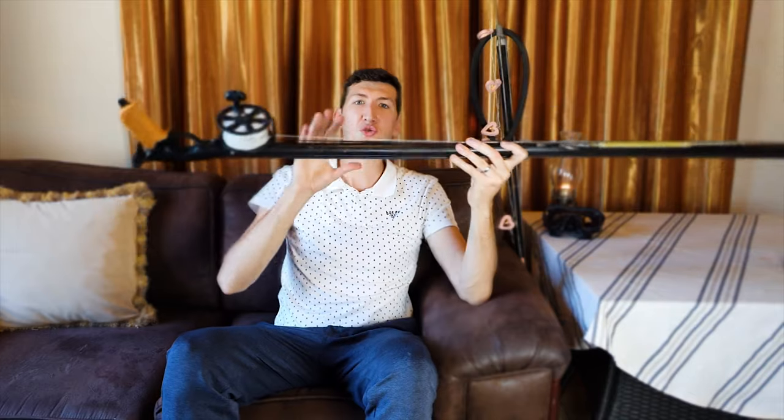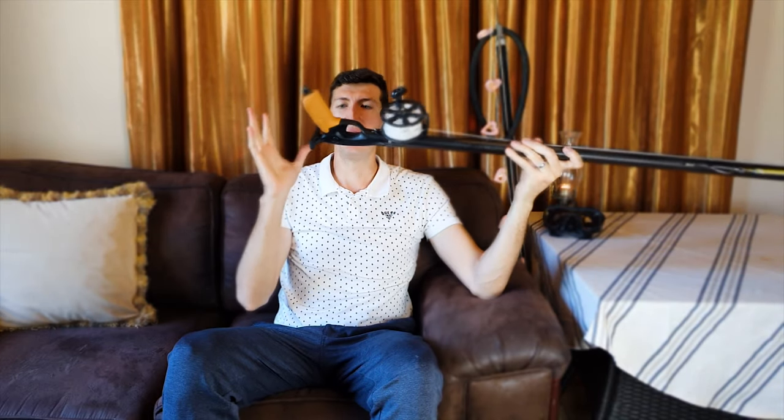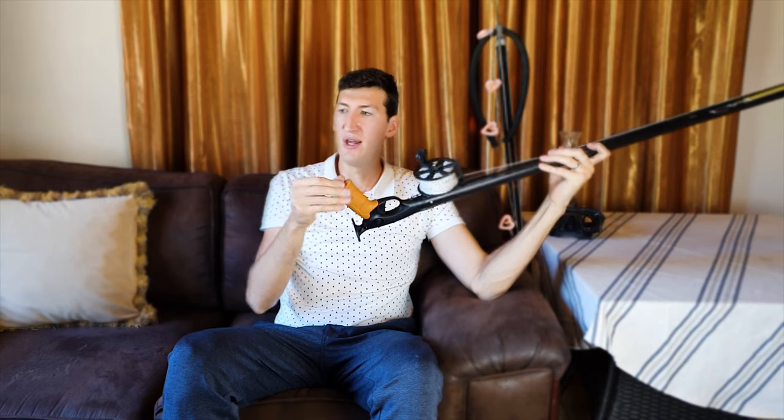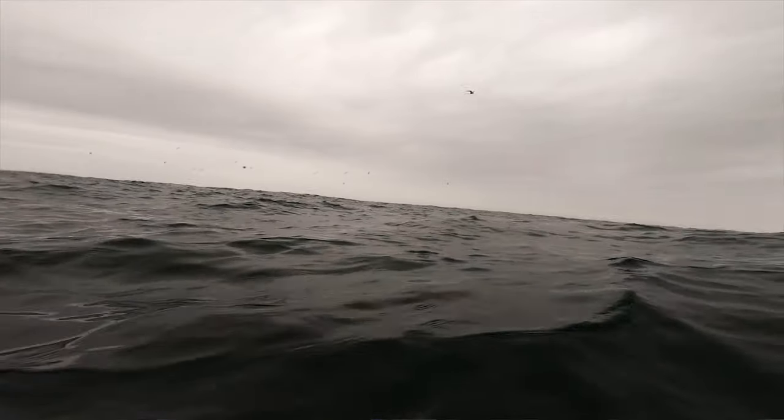If you are uncomfortable just using your spear gun with your reel, you can have another buoy line that is connected to your gun with another 20 meters and another buoy. So now you have two buoys. One is your flasher, it's straight down, you swim with it in your hand, and behind you is dragging your 20 meter line with your gun.